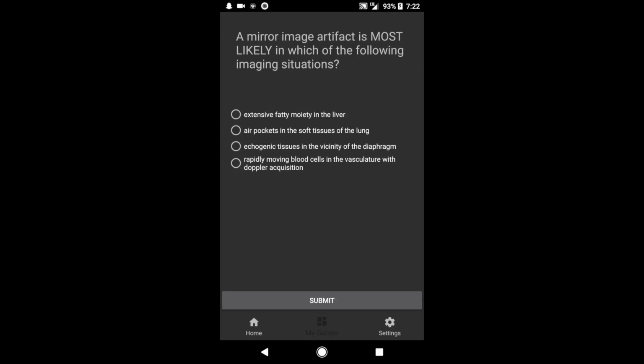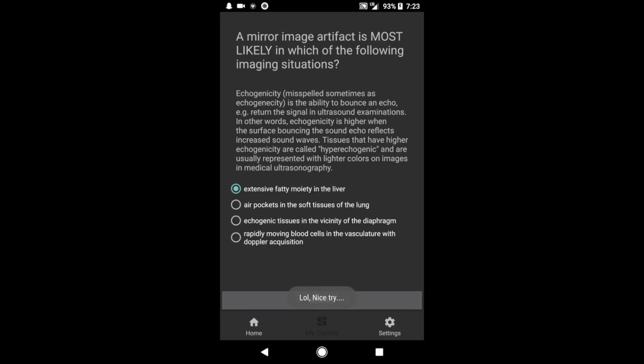So we have two games currently supported: multiple choice and fill in the blank. For some questions, we have pictures. For others, we do not. I actually don't know the answers to any of these, so I'm going to guess. But when I get questions wrong, we like to help the user out with what the answer could be, providing information to help them get this right.